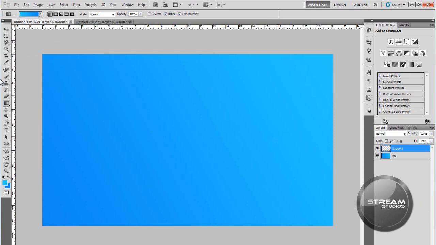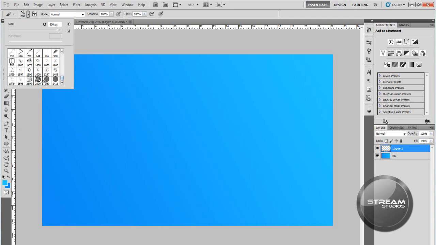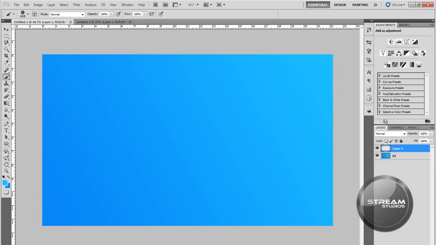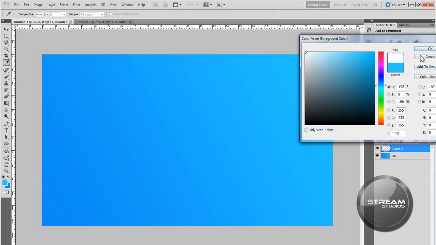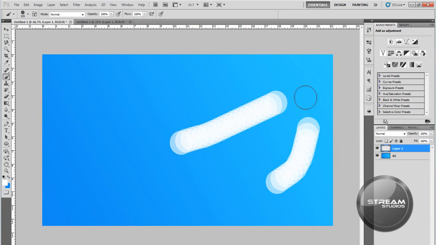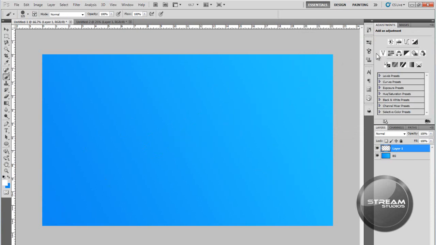Alright, so make a new layer, go to your brush, and we're gonna go to our new Bokeh Effect brush. It should be at the very bottom, and it should be really big once you start it. Just press your bracket keys, and then it should come down. Alright, that's good. Now if we just start doing things with it, it looks really weird. We don't want it to be like that.